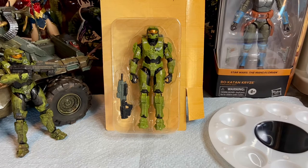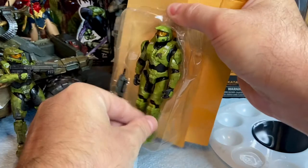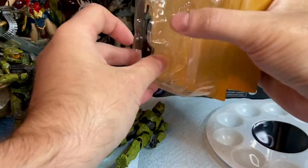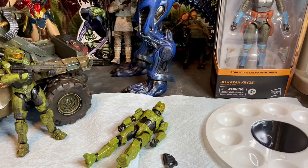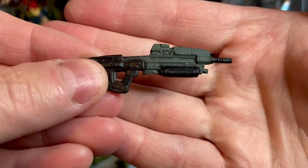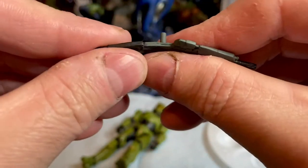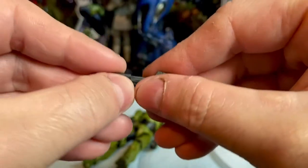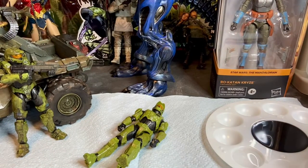What I want to do first is show you how to apply a wash to the Halo action figures like Master Chief here. I'm going to free him from this stand and take his weapon out as well. Before I begin, I want to show you the weapons included in the World of Halo four-inch scale figures — they only include one weapon and they're made out of that soft plastic, almost like rubber. Sometimes you'll have to heat these in hot water and bend them into shape, just like the cannons on the Warthog.